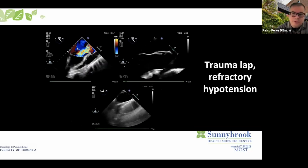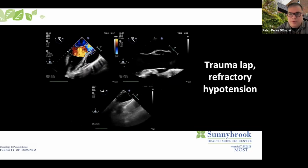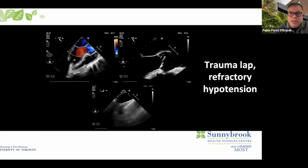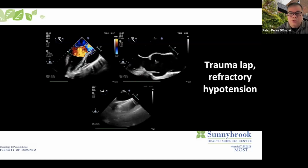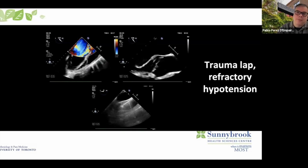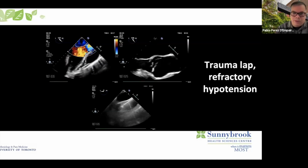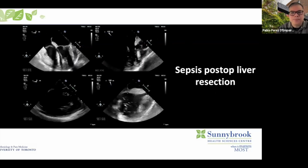You can see that there's an avulsion of the leaflet causing wide open aortic regurgitation, quite unusual after chest trauma, because it was an isolated injury to the aortic valve with no involvement of the root or other traumatic aortic tear, which is what you commonly see in this type of patients. But obviously, having this diagnosis then led to improved management of this AI. And eventually, after he recovered from all his injuries, he went for aortic valve replacement.